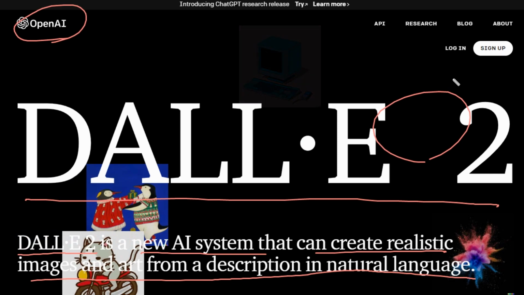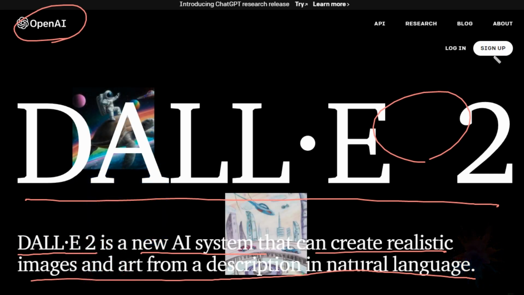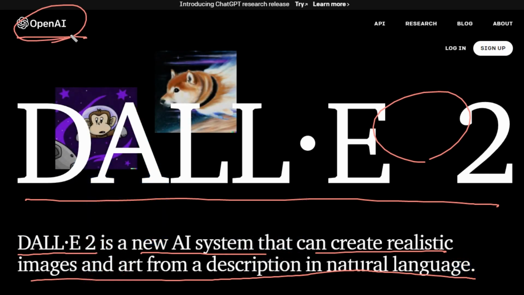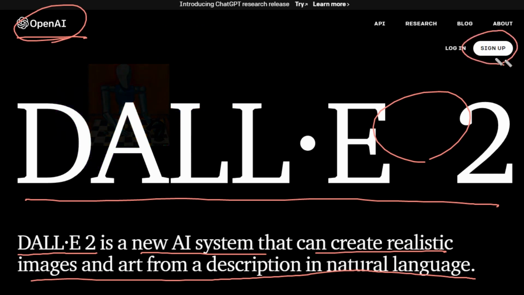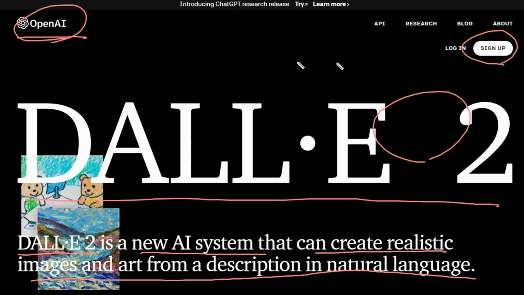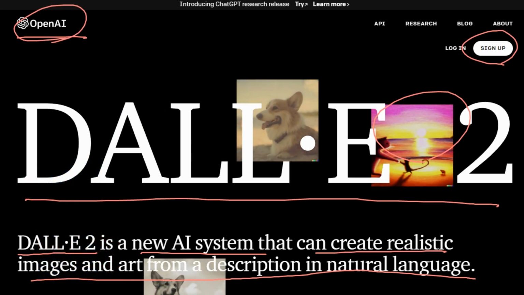To do that, you need to have an account at OpenAI. You can do that by clicking here and following the instruction from OpenAI.